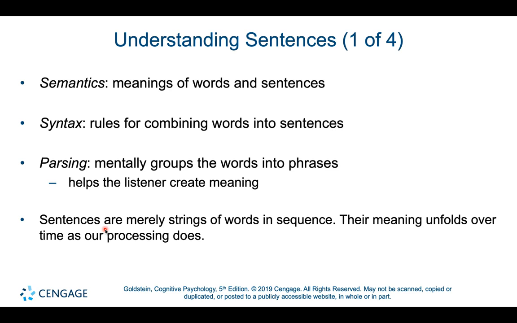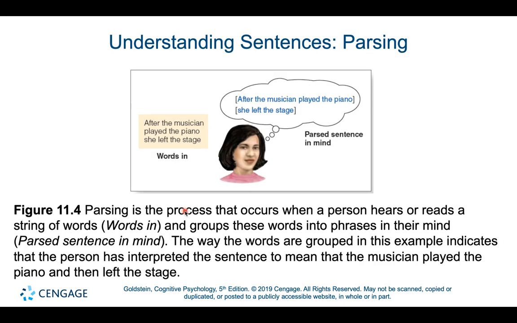And so it's really quite remarkable how we can, in the moment, be processing, for example, the first half of a sentence, and then shift and change our understanding of that sentence based on the second half, and maybe have to reinterpret the first half as we do so. So we have a sort of difficult sentence to comprehend at first here on the left. After the musician played the piano, she left the stage.